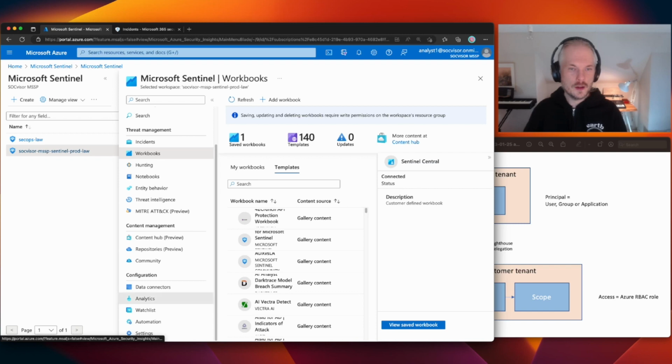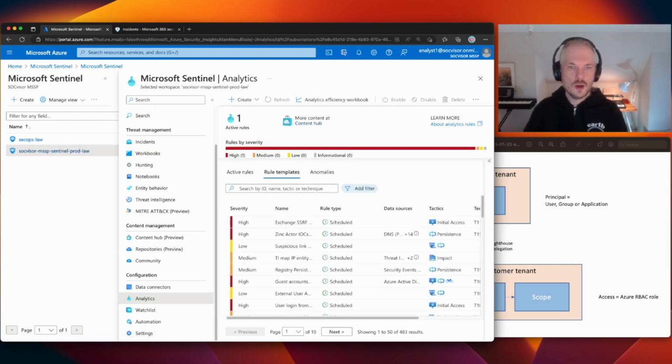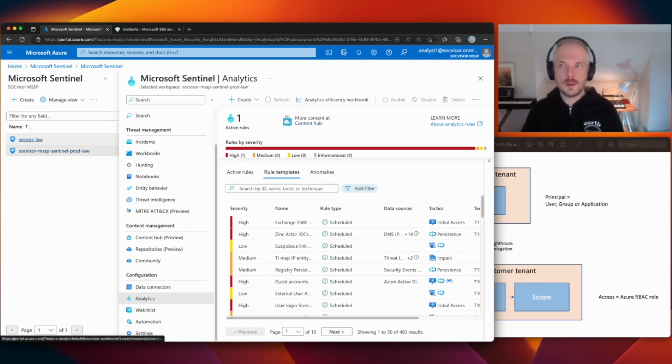Now that I remembered that, a quick word on those. You can only do scheduled rules from the management side. So all of the Fusion rules and all of the Microsoft first-party analytics rules will always have to be run on the customer tenant. So you always have to enable those rules in the customer tenant. And for everything else too, in my experience, it's better to do things inside the customer unless there are real reasons to insource it to the service provider tenant.